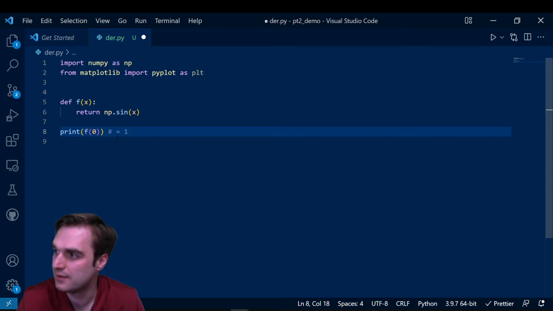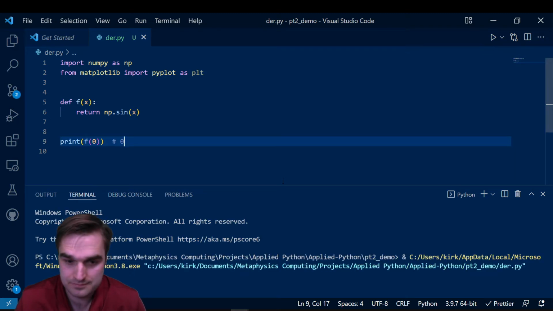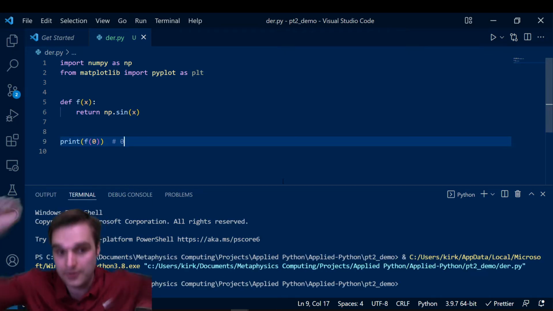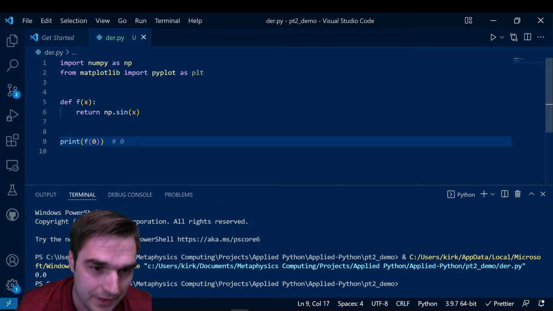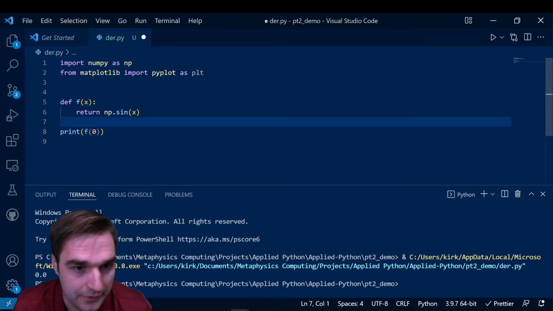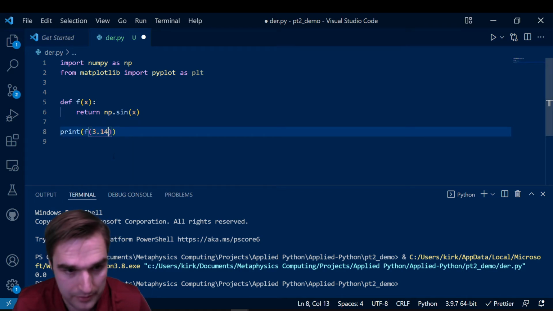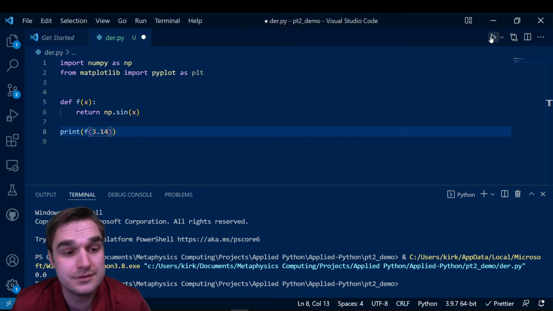Sine is 0. Let's find out. I think it's going to be equal to 0. Ah, man, I forget. It's 0. It's 0! Okay. I'm still a little fuzzy on that, but that's fine. I used to have that memorized. Anyways, not important. Okay, so what happens if we put 3.14 in here? It should be 1.